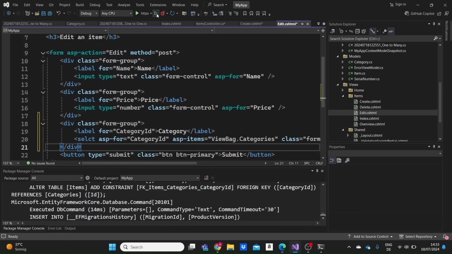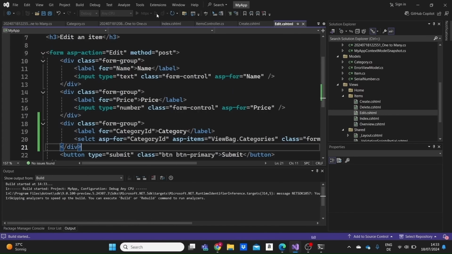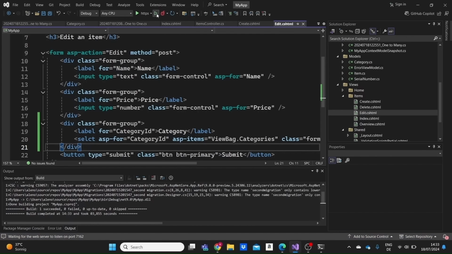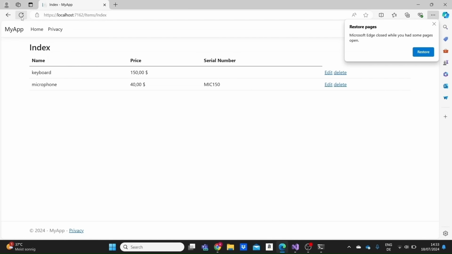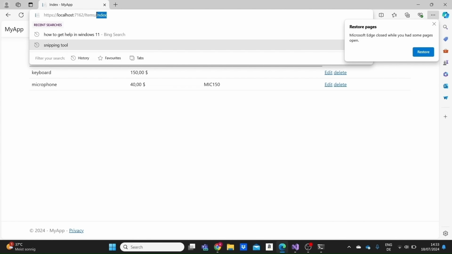Just the same thing. So we're inputting a form for us to modify the category as well. And if I run the application, let's just see how we can create an item with a category from the list of categories we have in our database, and how we can edit it for maybe the items where we didn't input a category. So if I just refresh here, let's go to the create page.